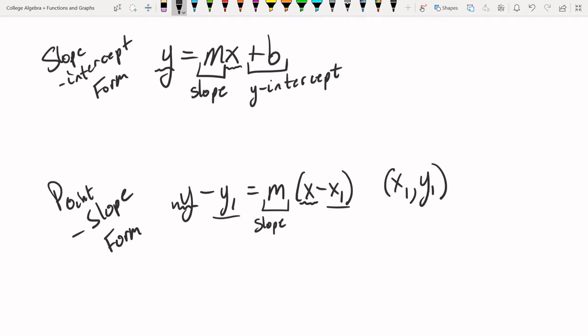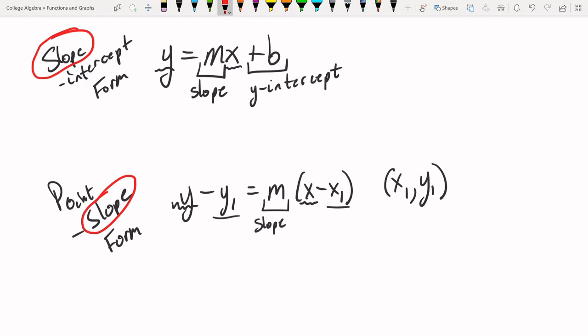Now, the most important thing you see in both of these is the slope. That's because the slope is probably the most important information on a line. And actually, the slope pretty much dictates what a line is. A line is really just a representation of the slope. The intercept is just kind of where it's anchored in the coordinate system. But the slope is the most important. And if we don't know the slope, we need to first find the slope.